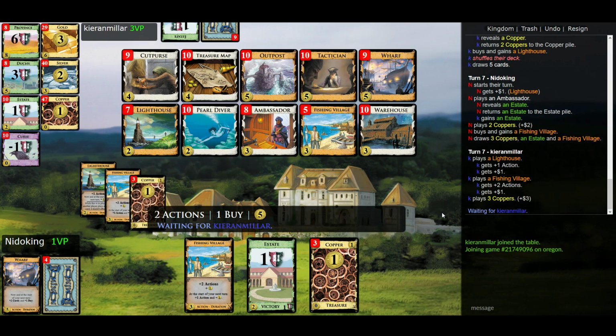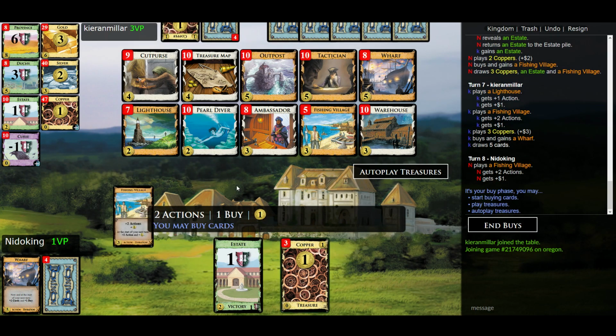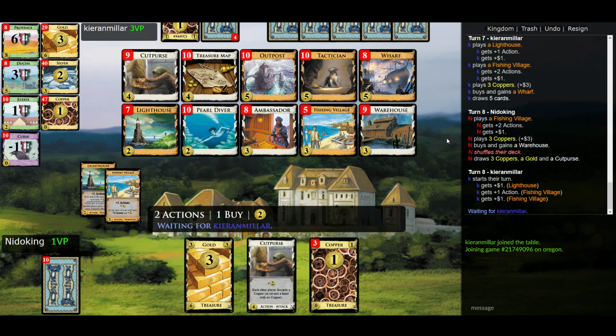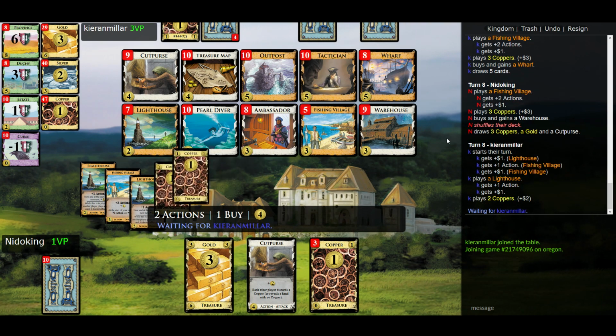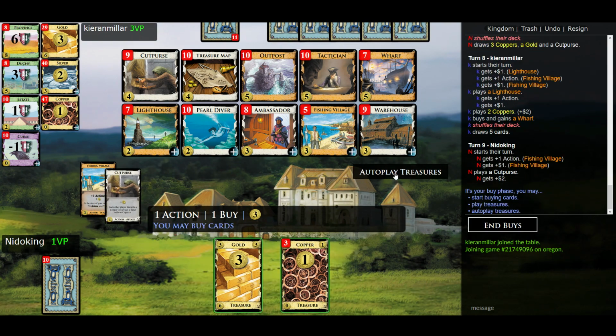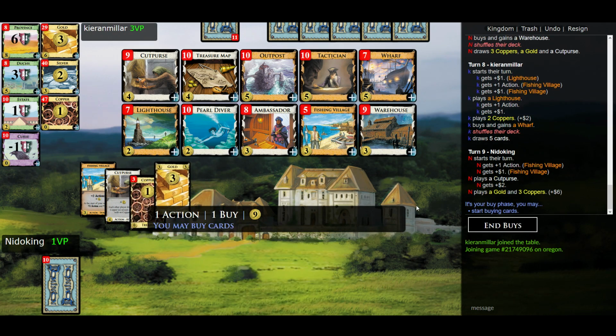So here I finally get my wharf. Not sure I want another fishing village right now. Let me get a warehouse. I'll just take another wharf. So do I want another wharf myself? Do I want to jump into the points game? Let's do a wharf for now.